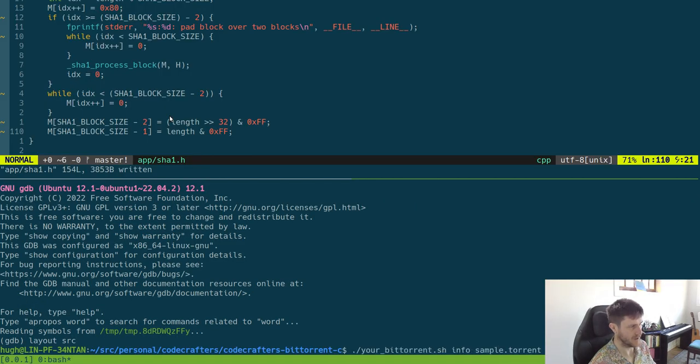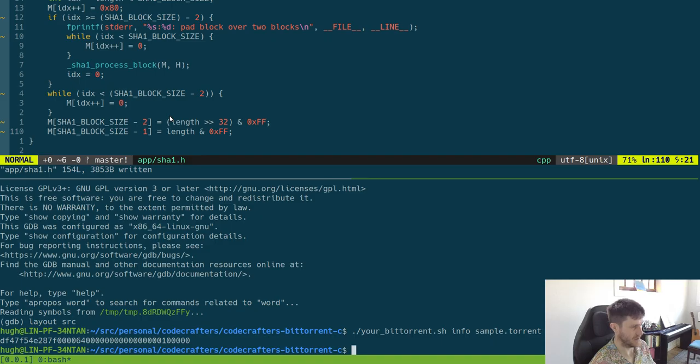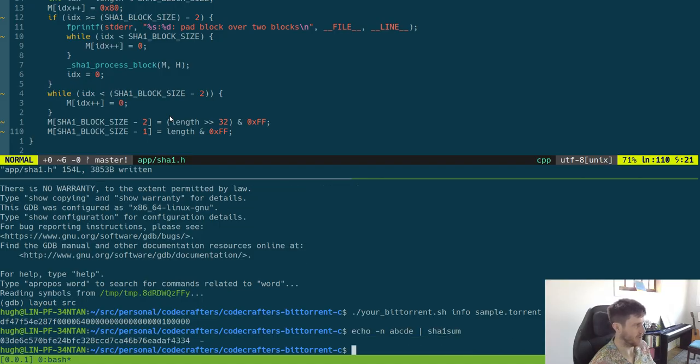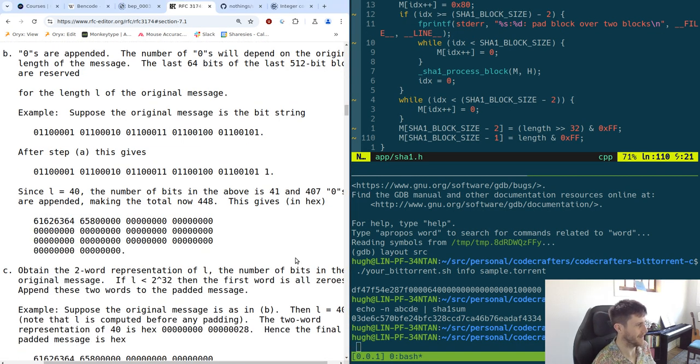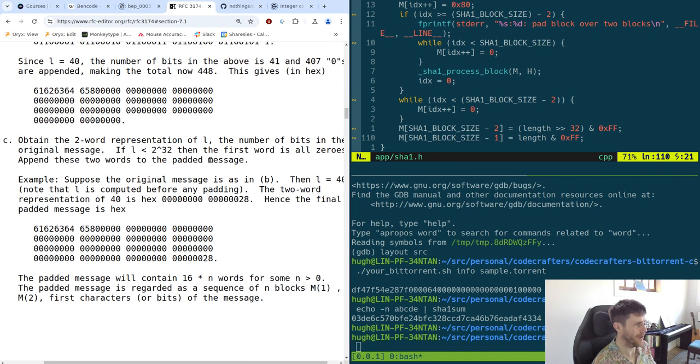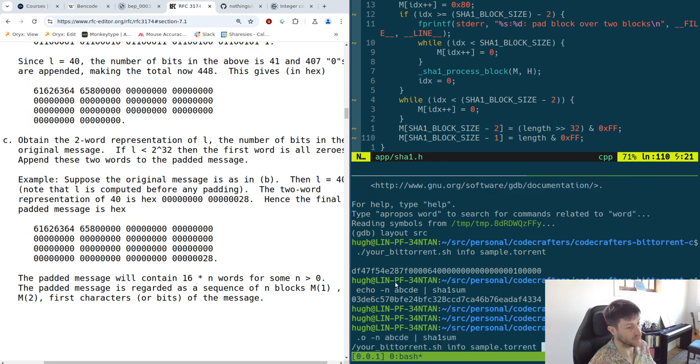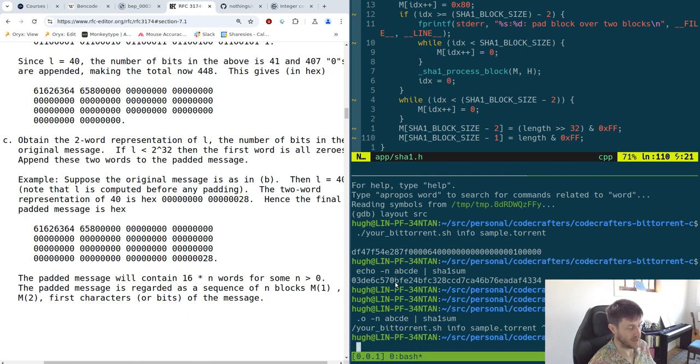if we run it and we echo minus n abcde to SHA-1 sum, we get a different thing. I don't know. Well, we can double check that the length gets set right, because that will make a difference.